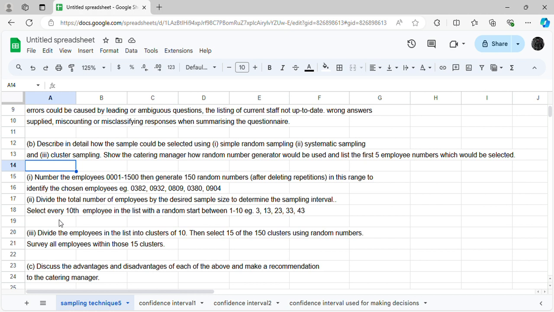For systematic sampling, divide the total number of employees by the desired sample size to determine the sampling interval. So 1500 divided by 150 equals 10. Then using the random number generator, select a random value from 1 to 10.